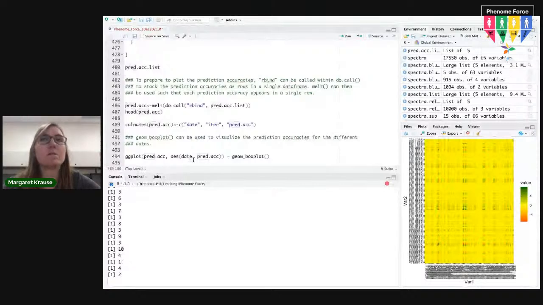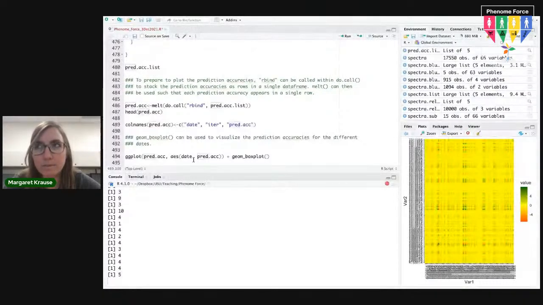So while this is wrapping up, I'll just talk about different applications of this. As I mentioned at the very beginning, this is in the context of aerial hyperspectral reflectance and wheat grain yield.